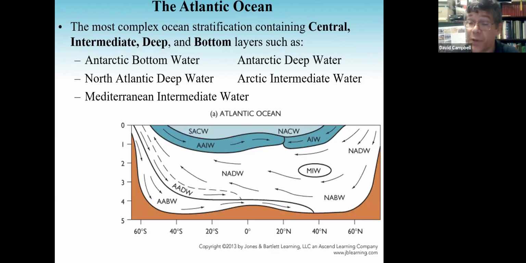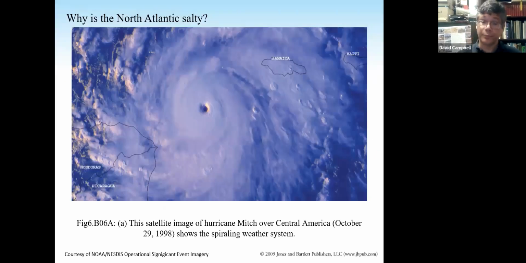The Atlantic is the most complicated in its layering. We have the central water, those superficial parts again, and then intermediate, deep, and bottom waters. Lots of layers here. Okay, what's going on? Well, it turns out the North Atlantic tends to be extra salty as well as cold, being near the poles. And that's what sets it up to be a key point of origin for sinking water. Why would it be extra salty?